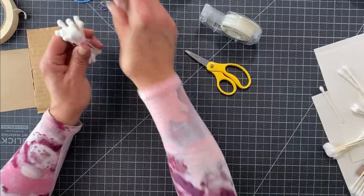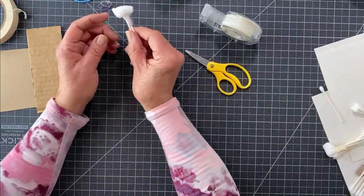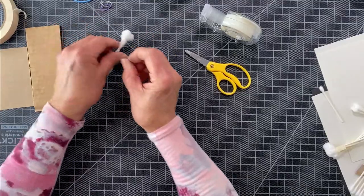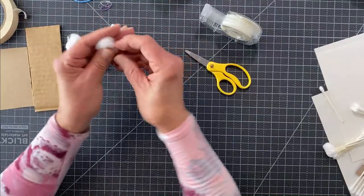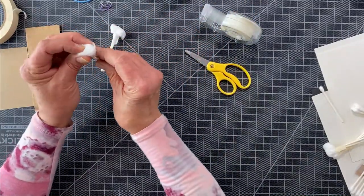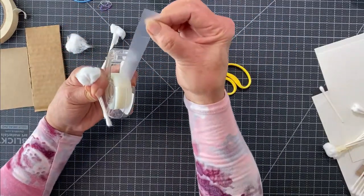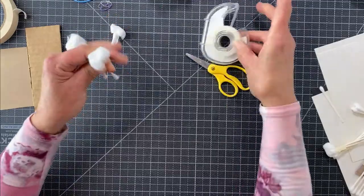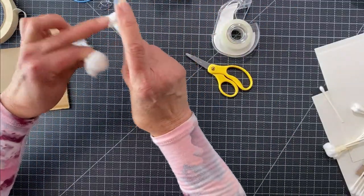All right, we did this. Now I have the blob. This is two Q-tips and half a piece of cotton. And what I did is I just secured it. In this one, I actually used the cellophane tape. Sometimes it's better to get a little piece off before you start. And I made sure that I got that on the big cotton swab.